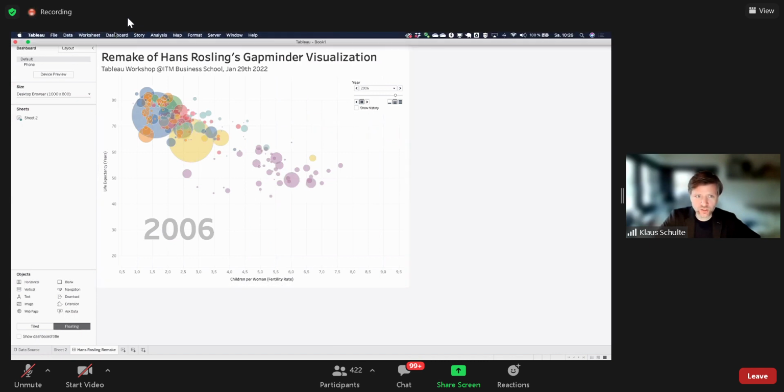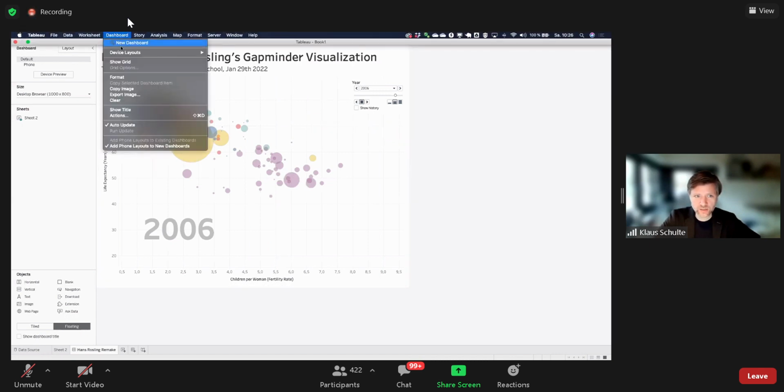Here from the visualization, you can export an image. I think that's the only thing possible here. But again, I would always recommend to use the dashboard and not an image of it and not a PowerPoint slide, but just implement the visualization in your presentation. And that's much more powerful than having it as a flat image in a PowerPoint.